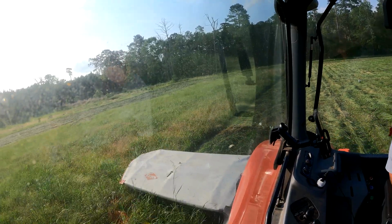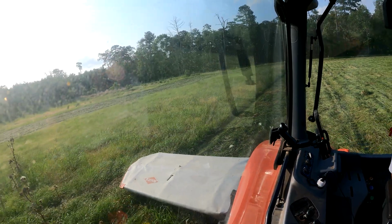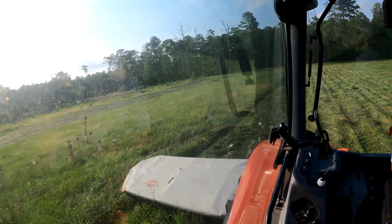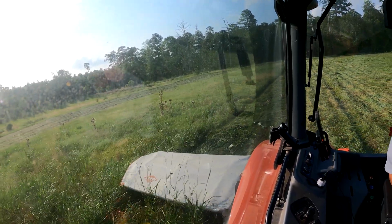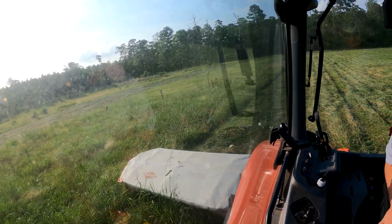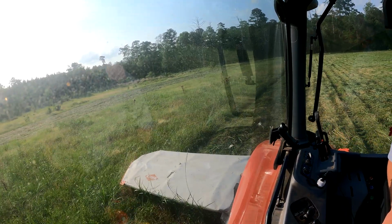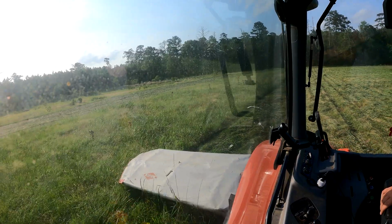It's been cut since about 8 o'clock this morning. Maybe a little bit earlier. We started with one cutter earlier than that. We didn't have both of them going by then, or any earlier than 8.